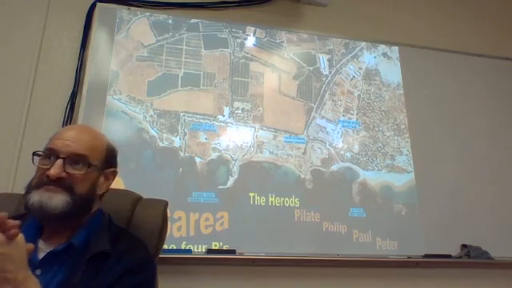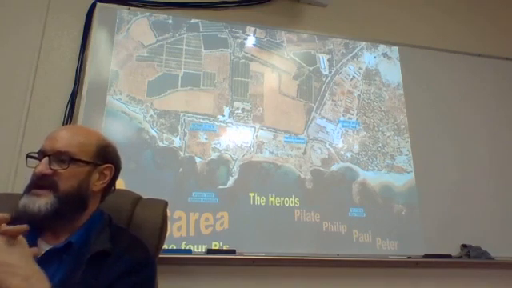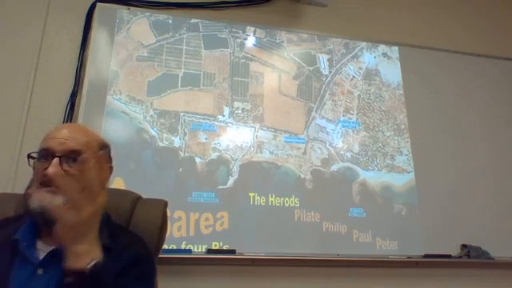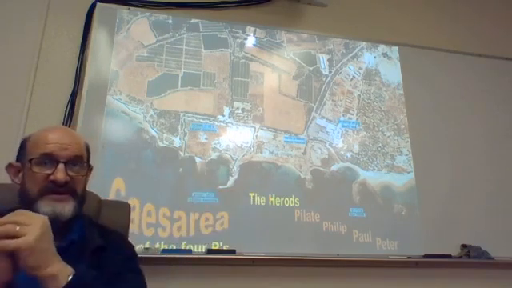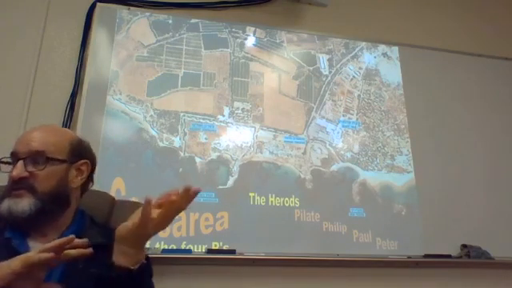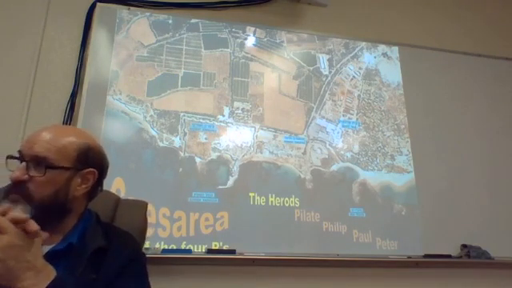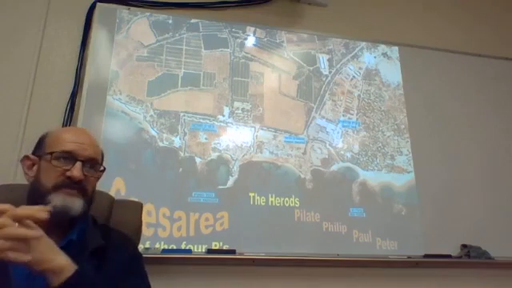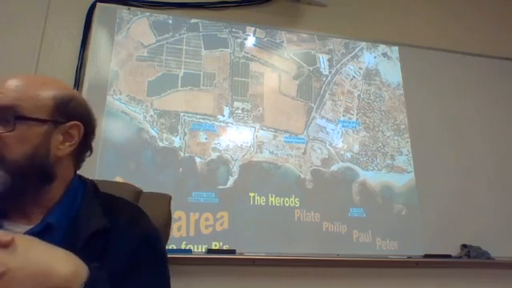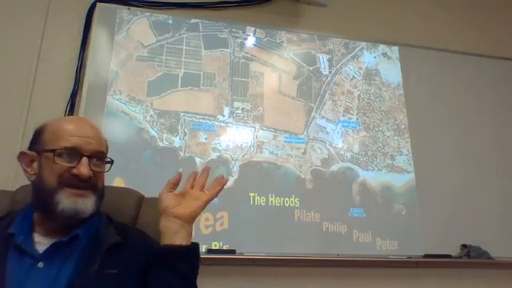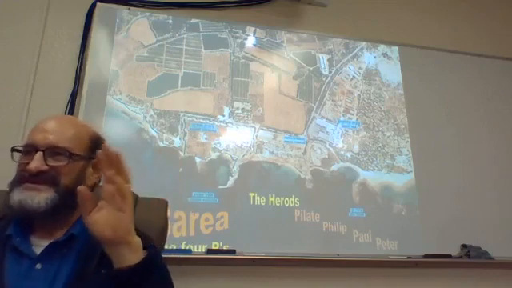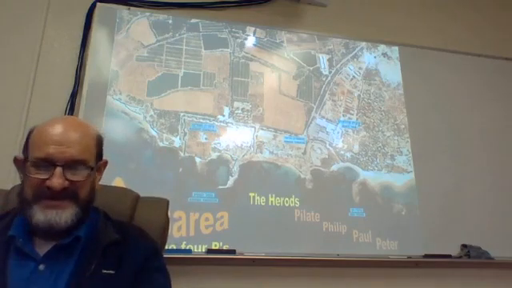Today, Caesarea is an archaeological site that we'll visit. There's also a modern city there. The Prime Minister of Israel, Benjamin Netanyahu, has his home in Caesarea. And there are a lot of wealthy people that have very nice, big, expensive homes in Caesarea. It's a beautiful spot right on the Mediterranean, gentle sea breeze, beautiful weather, palm trees. You know, it's a very nice place to live, I'm sure.